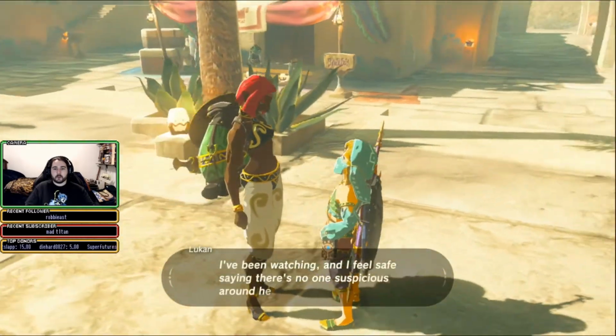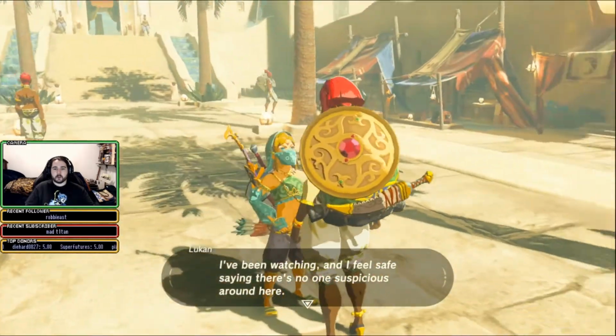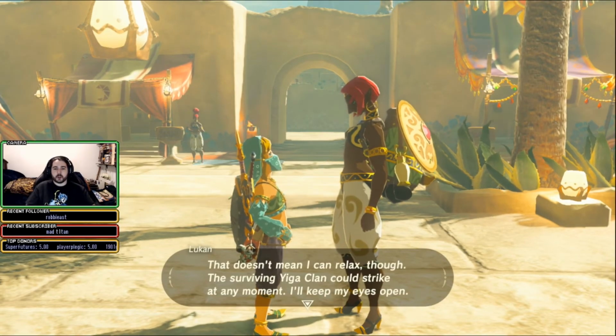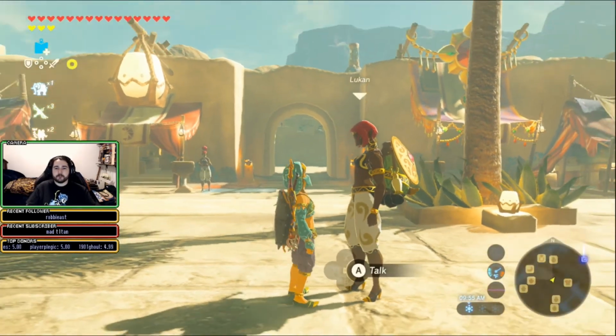Savolta. I've been watching, and I feel safe saying there's no one suspicious around here. That doesn't mean I can relax, though. The surviving Yi clan can strike at any moment. I'll keep my eyes open.